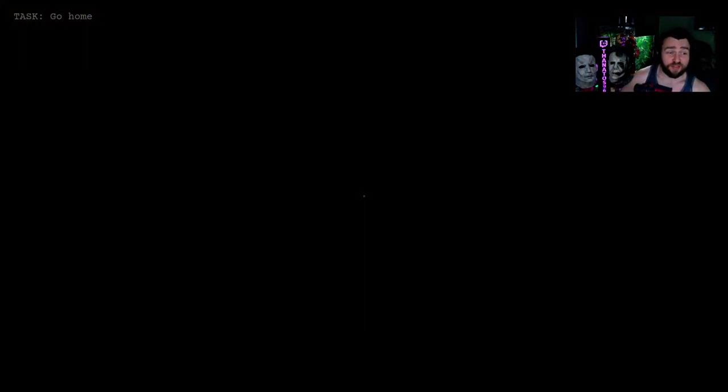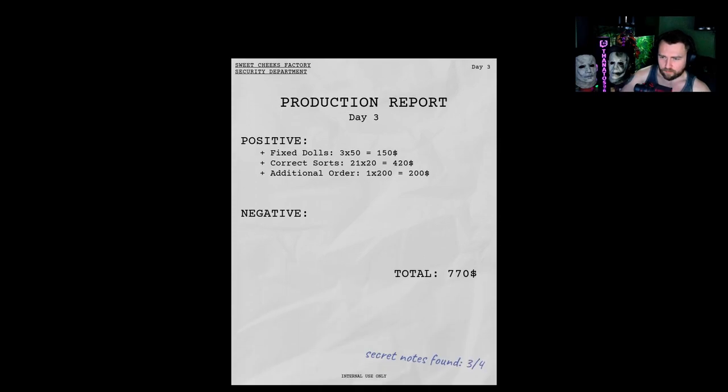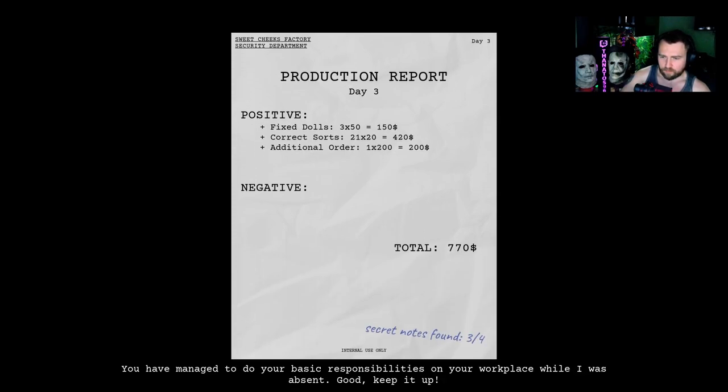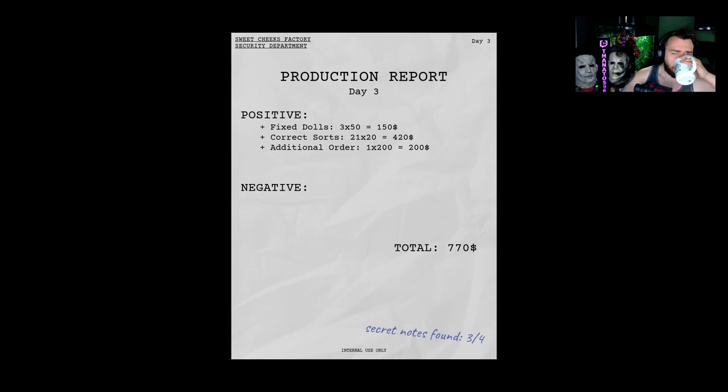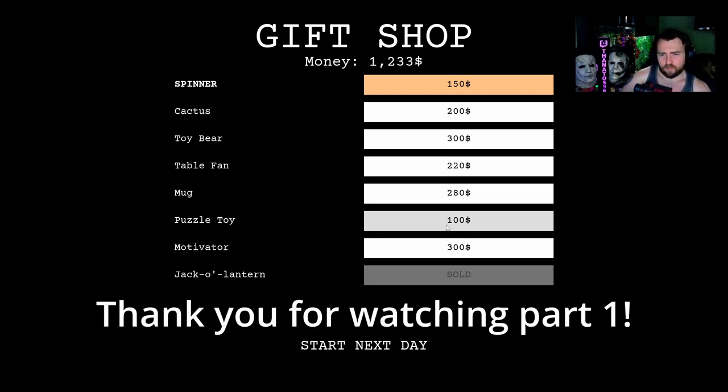Sends chills down your spine. You have managed to do your basic responsibilities on your workplace while I was absent. Good. Keep it up. Okay. Let's go with a cactus. I want a cactus.